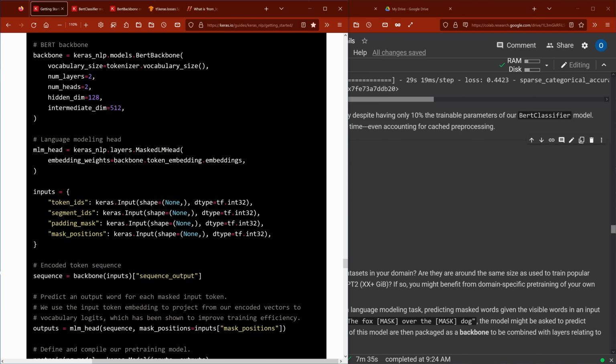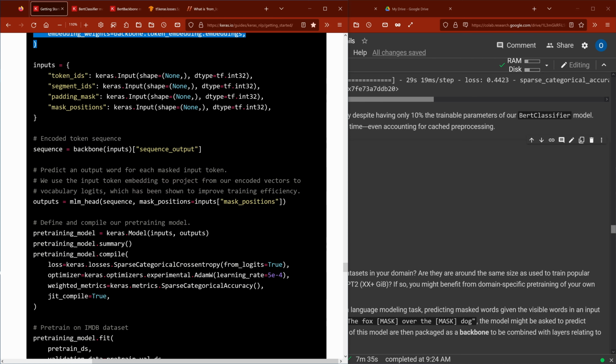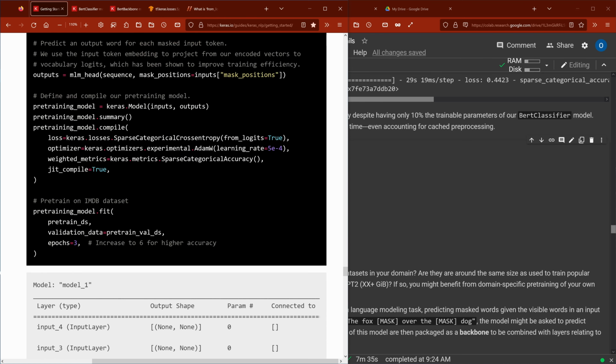On top of our BERT model, we now put another layer, and this is our masked language model head. Beautiful. And now we have here our pre-training. Yeah, this is the special tokens. Yes, yes, yes. You say, where's our model? Here's our model. Keras model with our input, with our output. And then we start here to compile it with our sparse categorical cross entropy, from_logits is true.